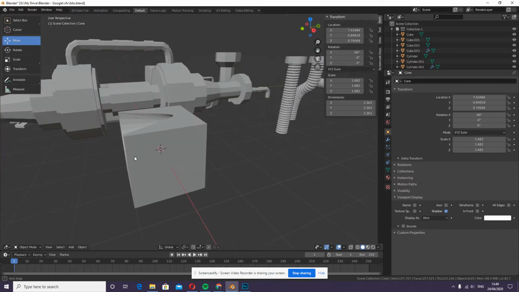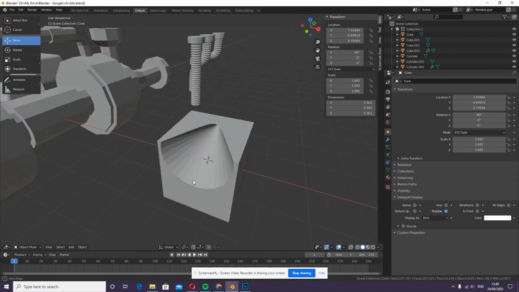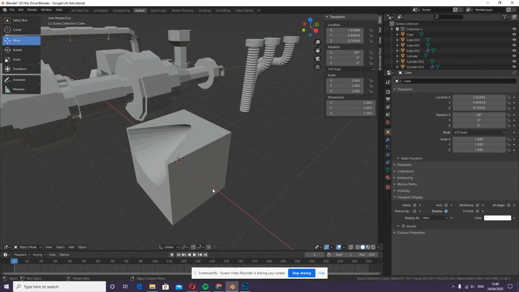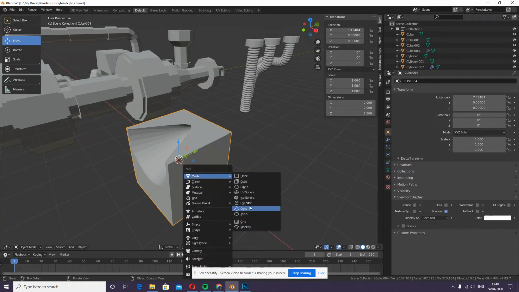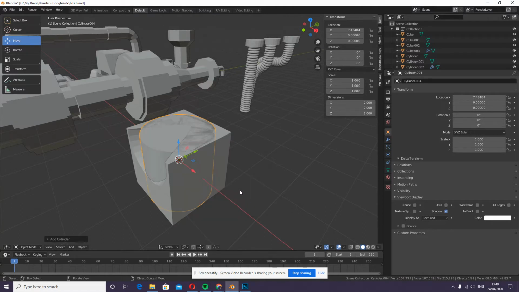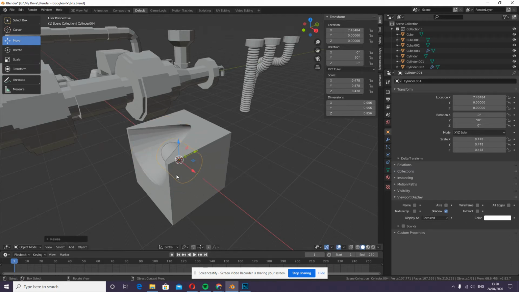Okay, so that's a pretty nice use of the difference setting in the Boolean modifier. We'll just do that very quickly one more time. Let's say we wanted to cut a hole straight through that cube. Let's add in a quick Shift A, a quick cylinder. Rotate it Y 90, scale it down, and stretch it out on the X. Let's do that one more time.